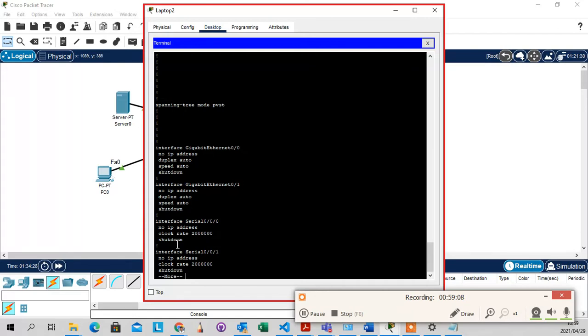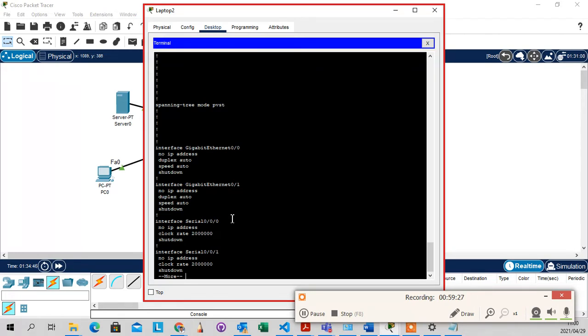So if your duplex is configured to auto, that means the other one will adapt. The one that is full duplex will adapt, or drop, to the one that is half duplex. But now most of the devices are full duplex. The new ones are full duplex. They can do both at the same time, send and receive. So this one is the clock rate for the serial interface cable.